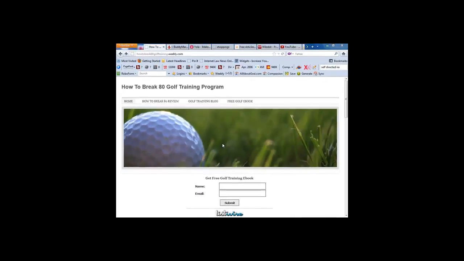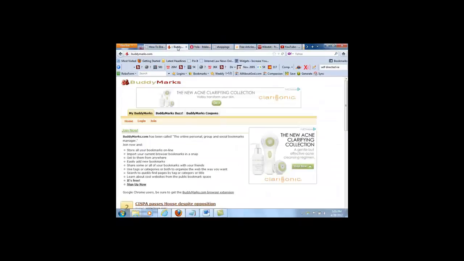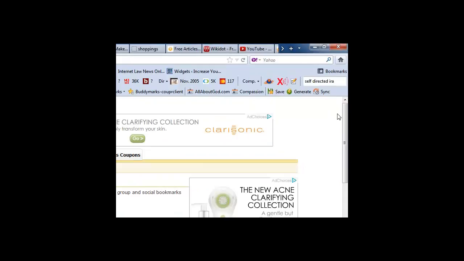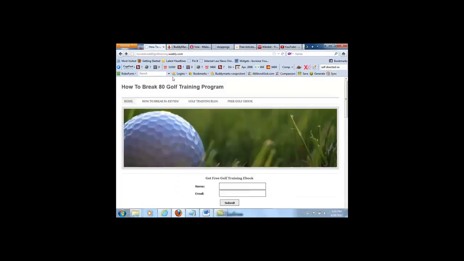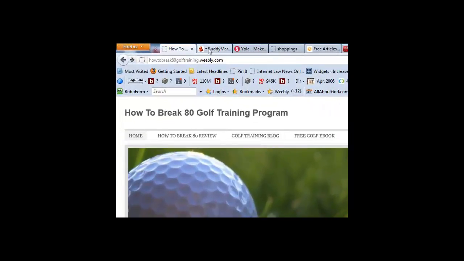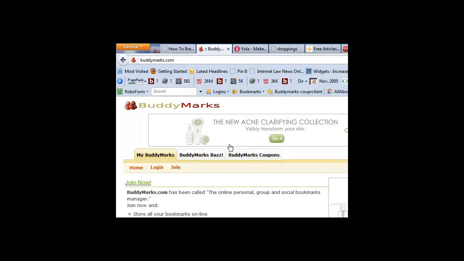So one of the first traffic methods that we're going to discuss is going to be social bookmarking. This is one of the traffic generation methods, and we may not go in this exact order, but I did want to at least just show you how this is all going to progress. Social bookmarking, this is one form of traffic. Social bookmarking websites are basically places where once you have content posted on your site, like you have your good informative article, which is why we recommend you created a blog here on Weebly, you're going to want to link people straight to that good informative article. You could also link people to one of your reviews of the actual product.